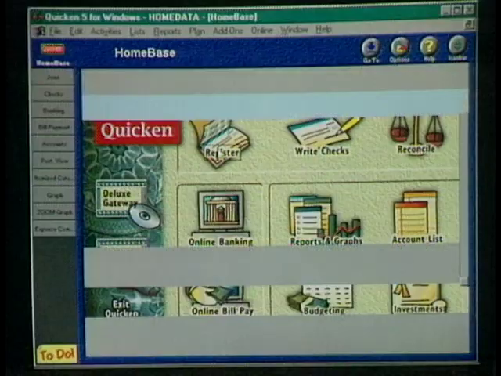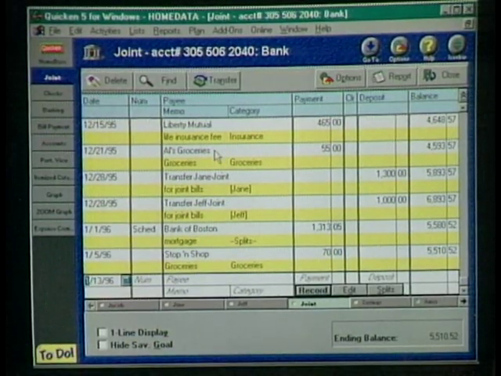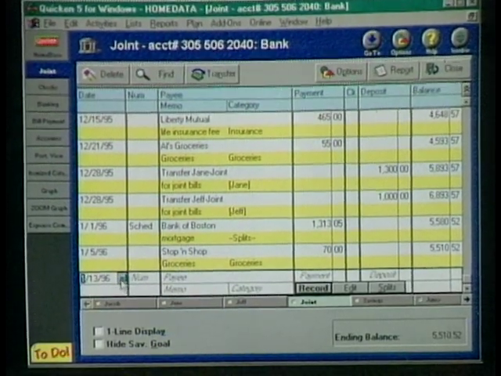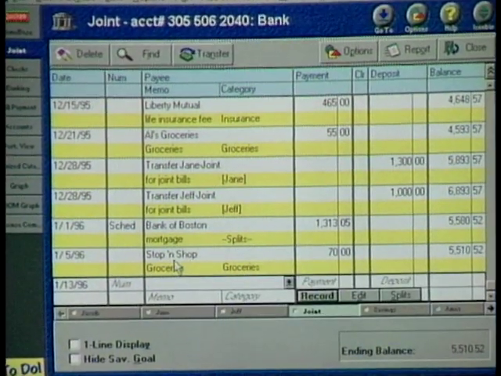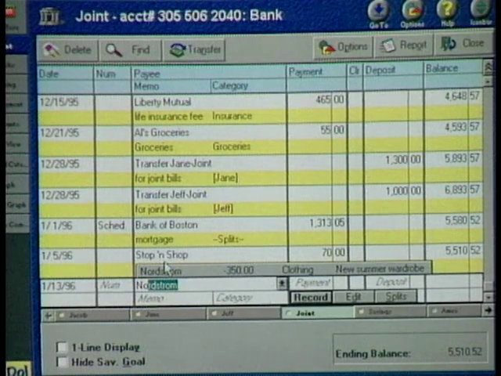Okay. And you go into the register. That's my check register? That's right. And it looks just like your paper check register, but the difference is that Quicken uses the power of the computer to make data entry even simpler. So date entry, for example, is just a couple clicks. And then plus, when you go in and enter in payees, for instance, you just type in a few letters, and then Quicken fills in the rest for you.